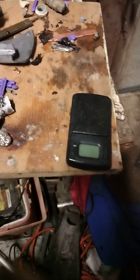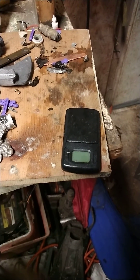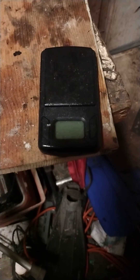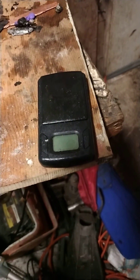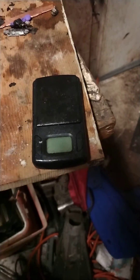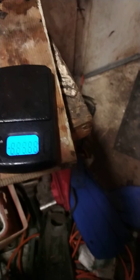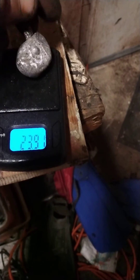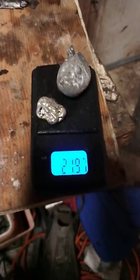It took me five months to get pure rhodium — not alloyed with something else. It's still great because it's worth a fortune, but it always had ceramic or carbon left in it. But try and try again, and you end up getting whatever it is you are working for.